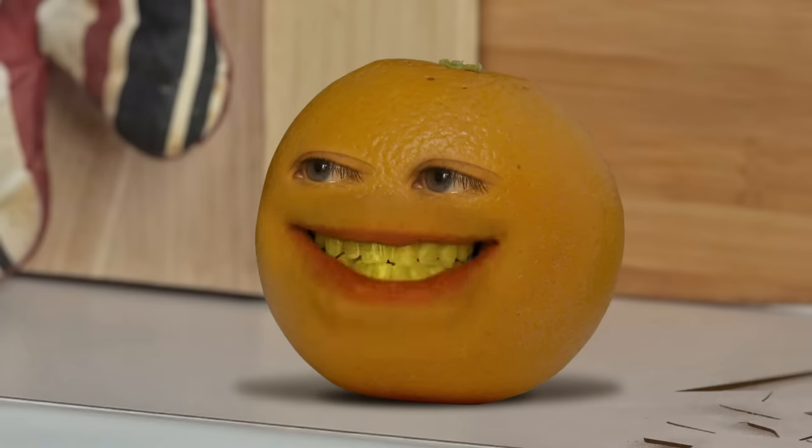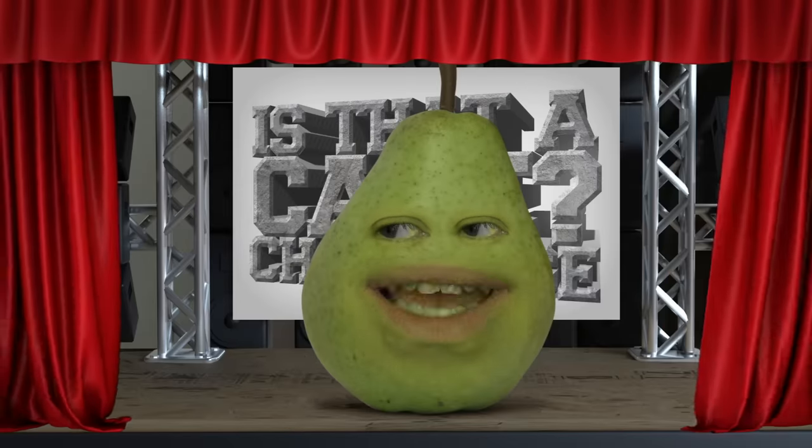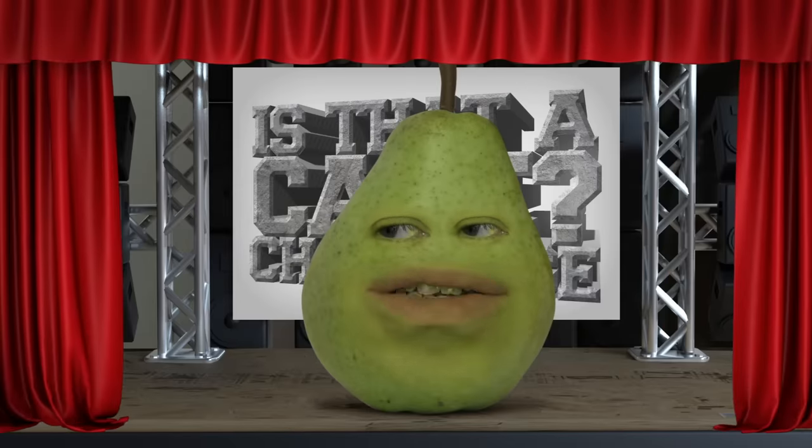Voicy McVoiceOver dude, tell us what we got. It's Pear. What the? How did I get behind this curtain? Resident boring guy Pear may or may not be made out of cake. Excuse me? Note his cake-like eyes and the stem on top of his head that might be marzipan. What is happening? Guys, I am not made of cake. One point could be yours if you guessed correctly.